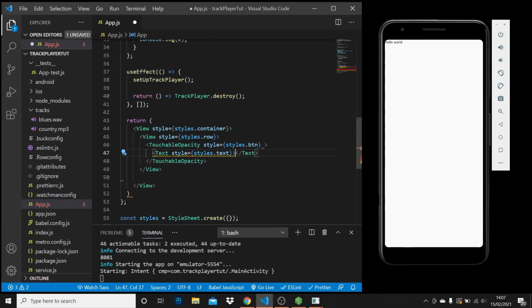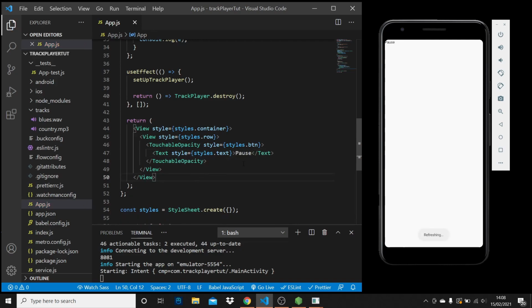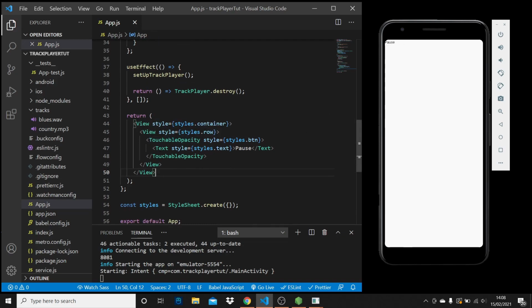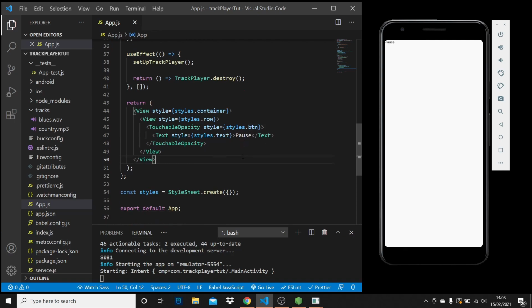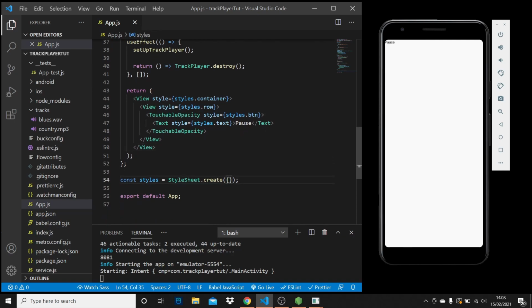So this first button is going to be our pause button. And now we can see we've got pause there, so I think it's working okay. I'm going to continue doing this, and then we'll do the styles afterwards.